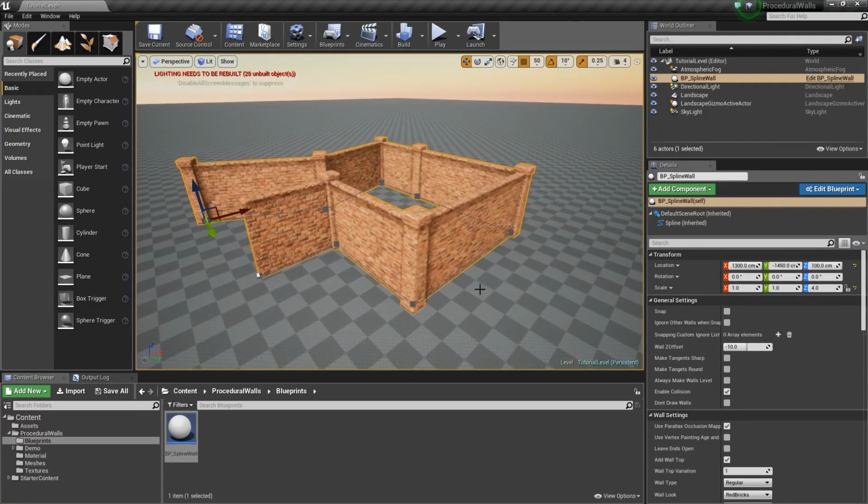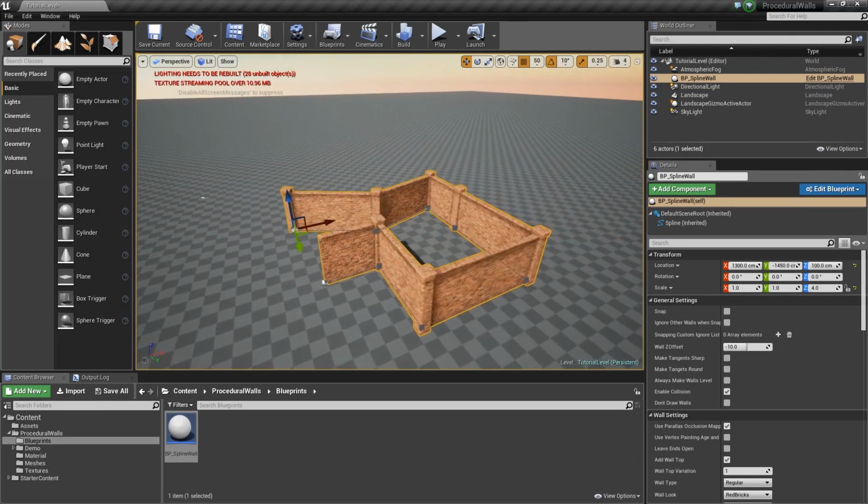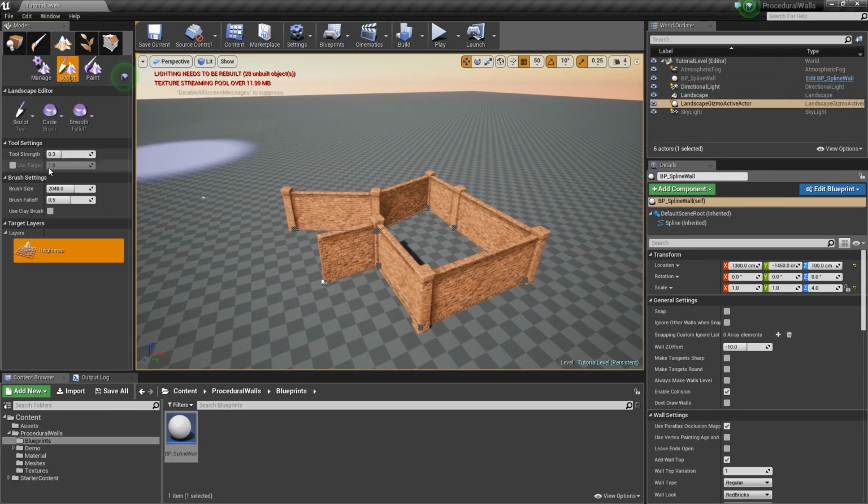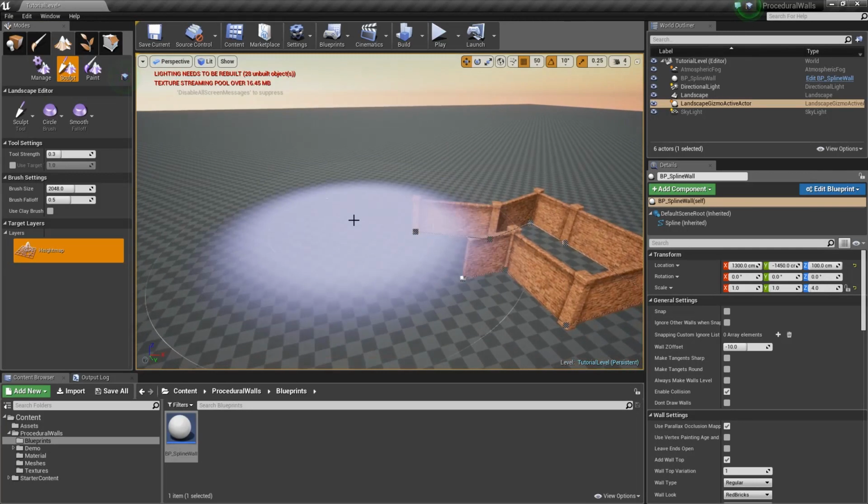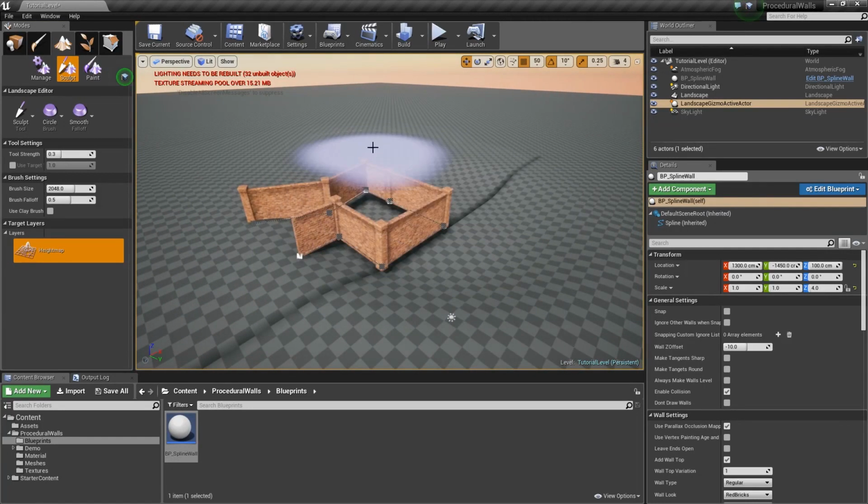Okay, now a cool thing about this is I've included a snap function. And what that does is, let's say you're building a wall across uneven terrain. Let's add some bumps and dips.